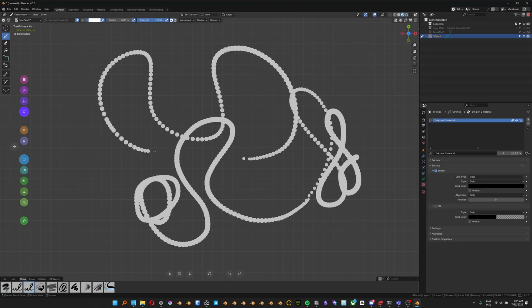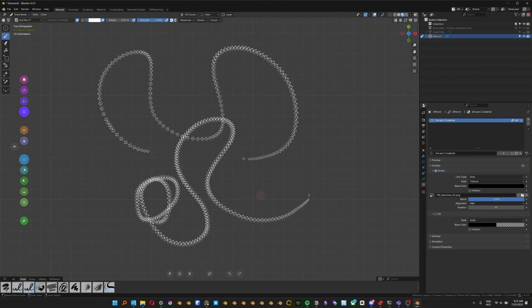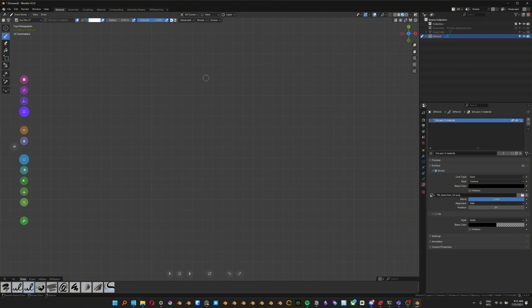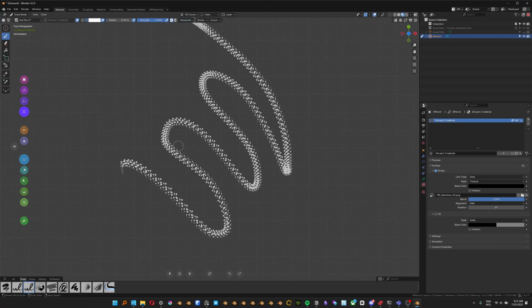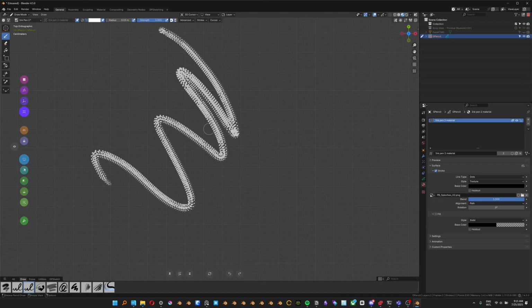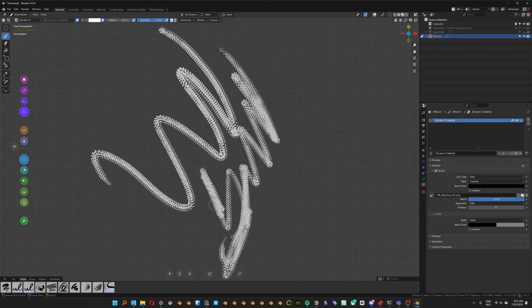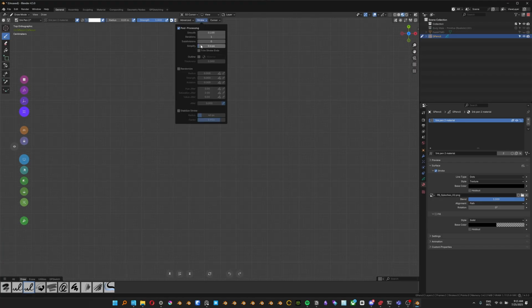So that's quite important depending on how you want to paint and what type of brush you want to make. Because if you want to have a brush that feels like Photoshop, or any other painting program, it's important to have quite a big density of points, because that's when you get the feeling of a brush and an actually textured brush. So this is quite important to know. And you can, of course, increase or decrease the amount.